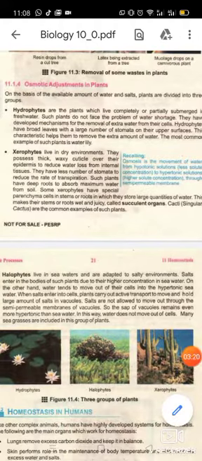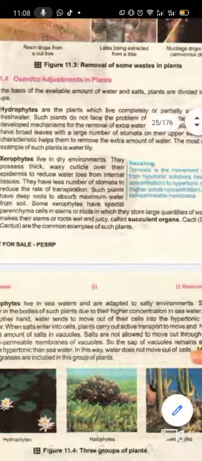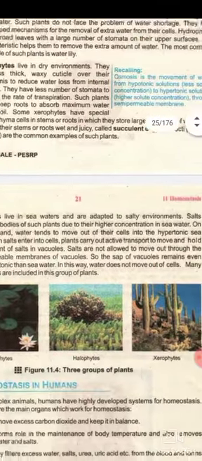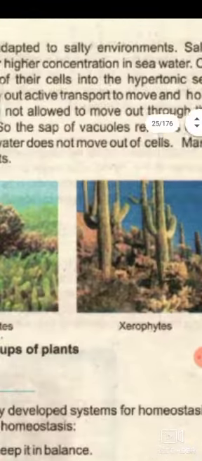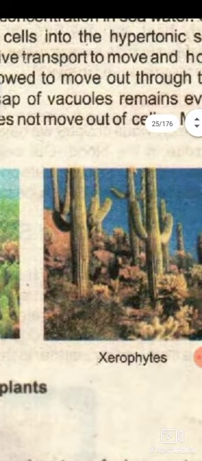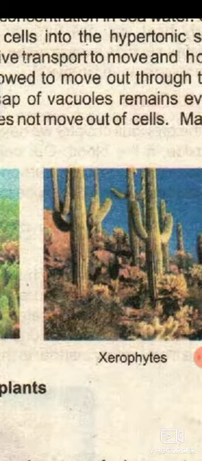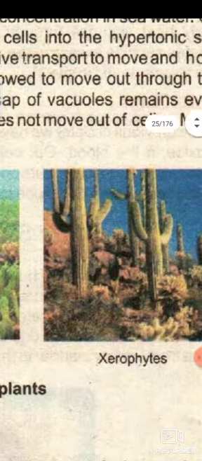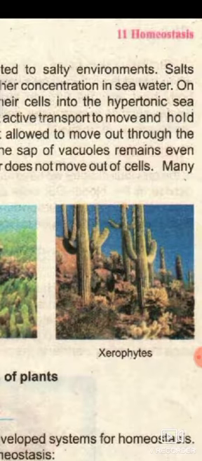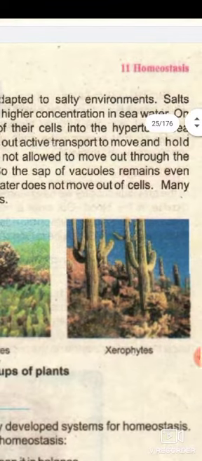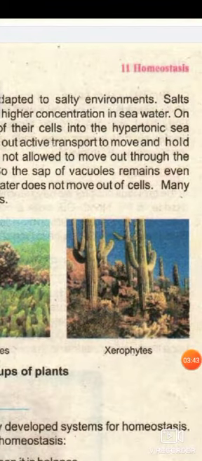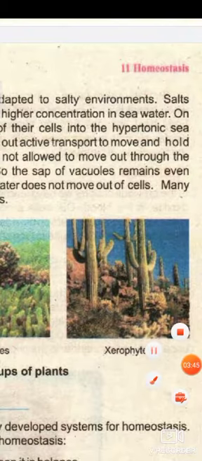Okay, the next one which we are going to discuss is the xerophyte. Xerophytes are those plants which survive in the desert. Now, you know that in the desert there is a deficiency of water. Then how do they fulfill their need for water? Basically, beta, they have some special kind of strategy so that they are able to survive in the desert. What are these strategies basically?